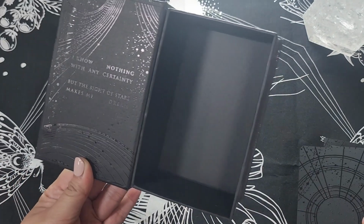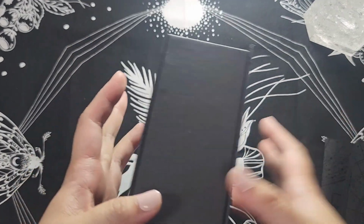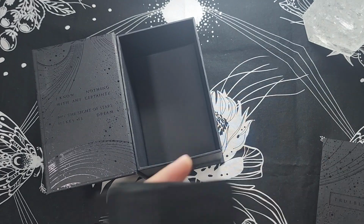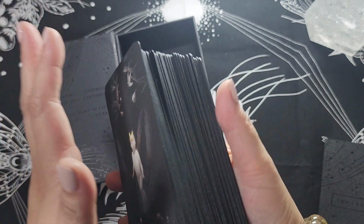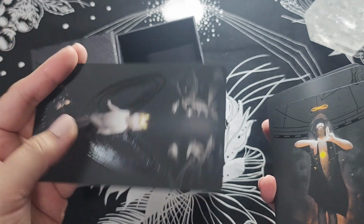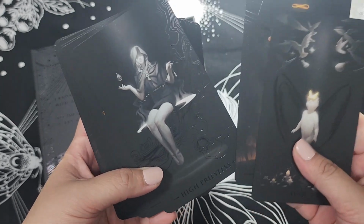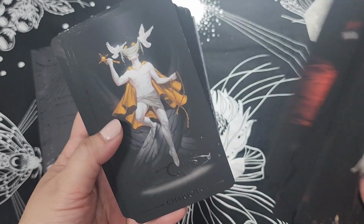The quality of the deck is unmistakable, but I do have a complaint. I really don't like this closure. I feel like it would be more secure if it was wrapped around. But anyway, the reason I don't use this deck much is because, again, it's a thick deck. The cardstock is like a thick rose petal. It's coated with something that makes it almost water resistant and more sturdy. The art style is stunning, and I have no words to say about the art.